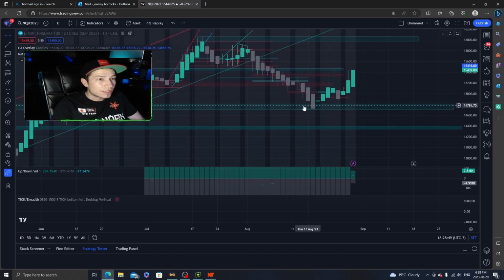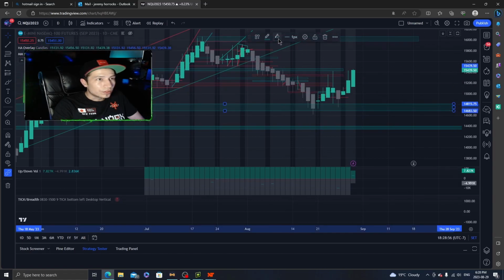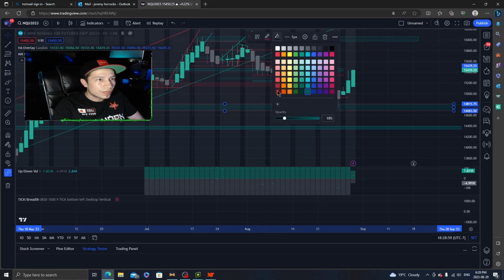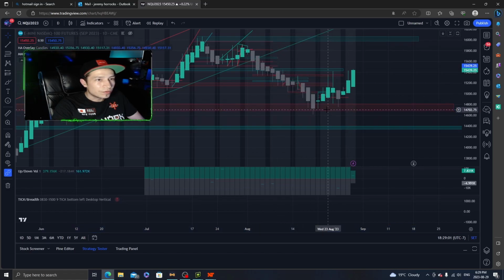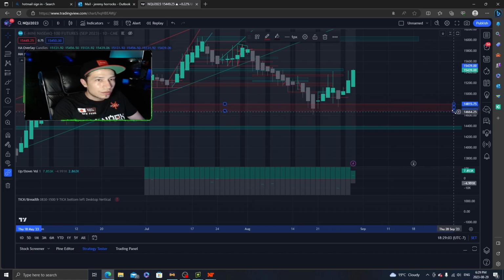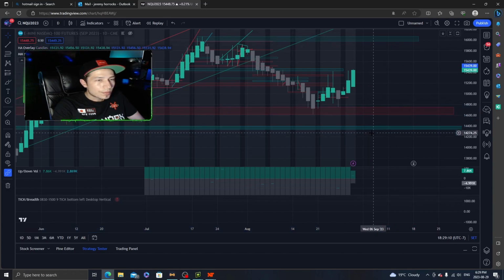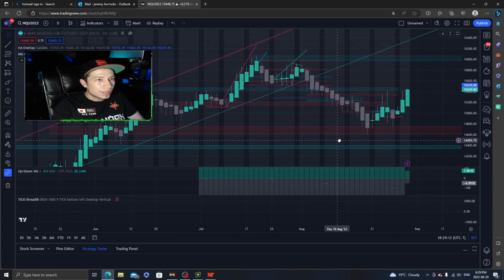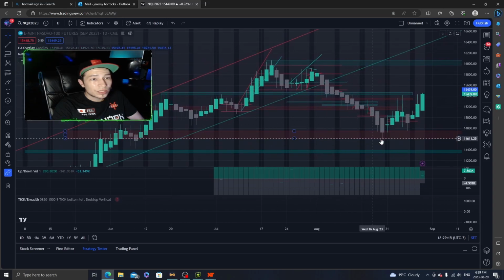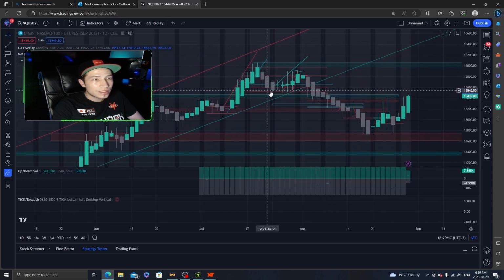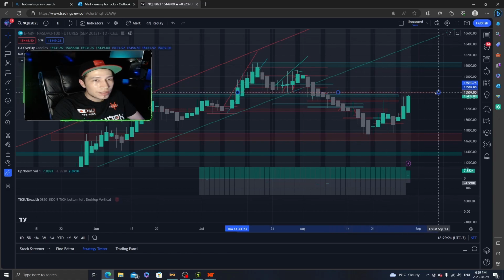But now that this has turned into our low on the daily, we will change the color of this to red, just so it's a better visual representation. We will adjust the zone a little bit so it more reflects our recent low. Okay, and that's all I'm really going to do on the daily. I might extend this zone out here. You see this was our recent low at the top end of things.